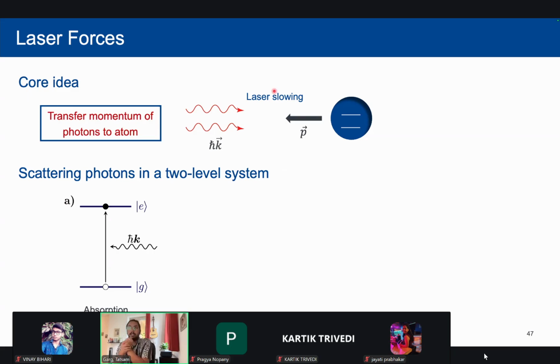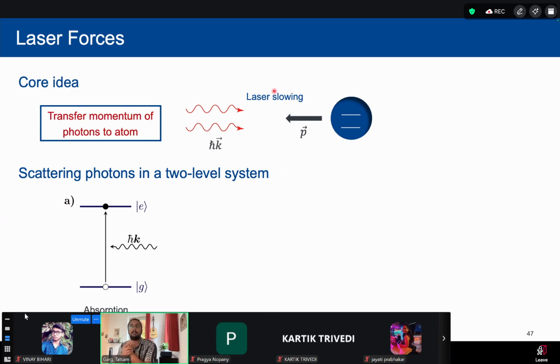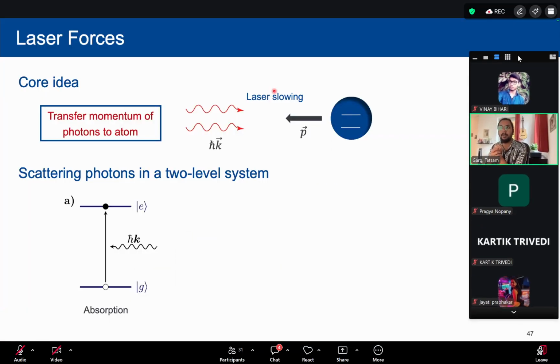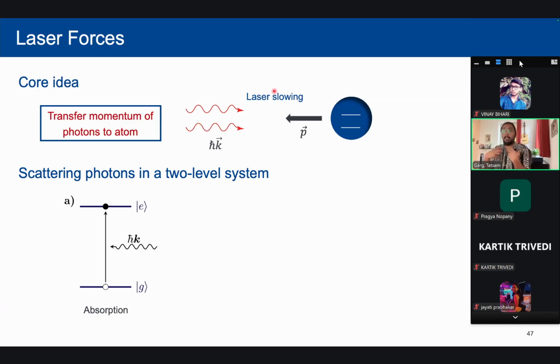This amounts to a little kick that the atom gets, what we call a photon recoil. It gets a little kick in the opposite direction of motion, slowing it down a little bit. But it's in the excited state right now. It has just absorbed a photon. At some point, it needs to come back down to the ground state and give away this photon. That can happen via two ways.